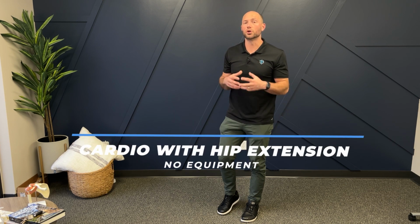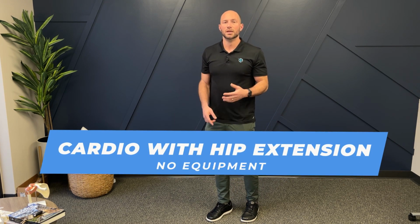Number 3, we need to do cardio with hip extension. So a lot of our clients, they'll come in, they're having problems, they ride a bike all the time. There's nothing wrong with riding the bike. If you enjoy riding the bike, keep doing it. But we need to be able to do cardio with hip extension. We need to be coming down against gravity. We need to be putting pressure through our bones.